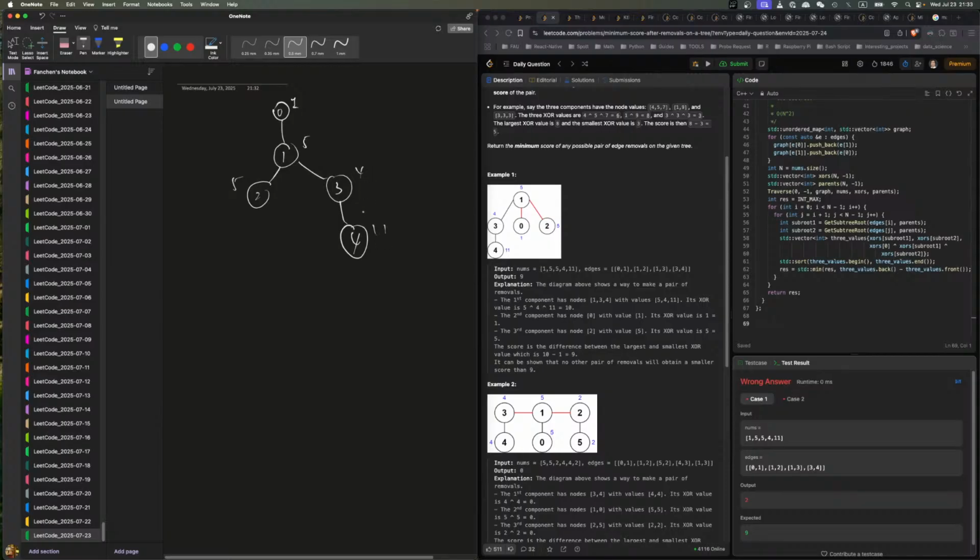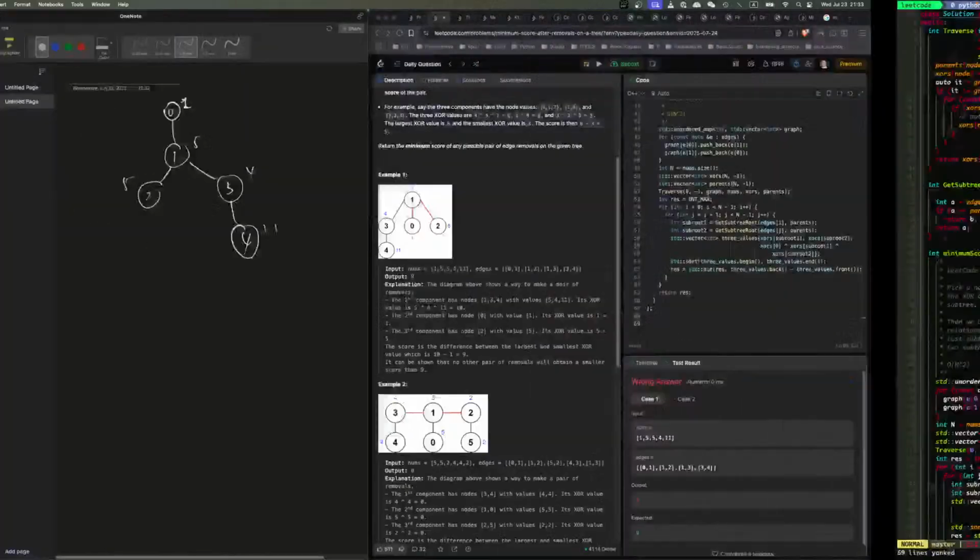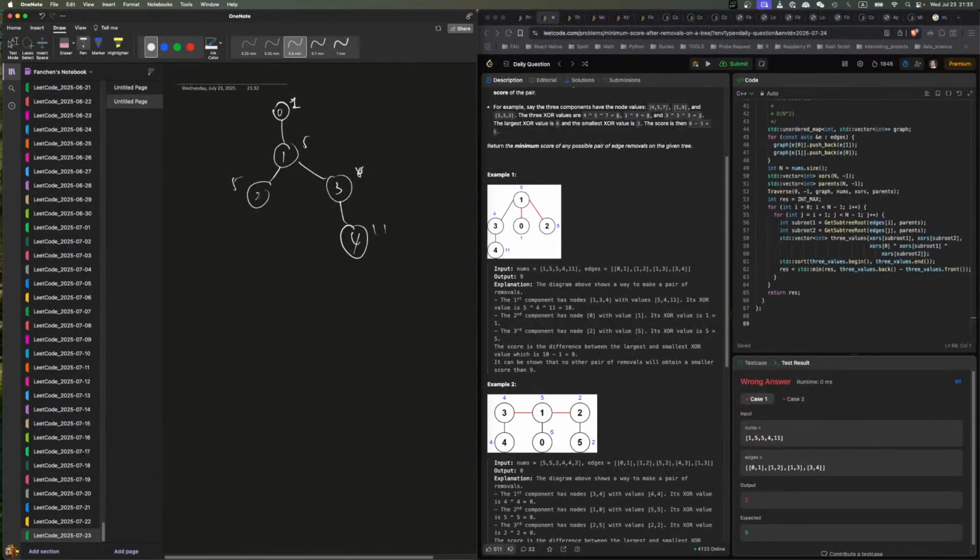Right? So if we do exclusive OR, then we have 11 exclusive OR 4. That's 15. Alright, so this will be 15. Actually, let's just do this. This will be 15. And this is a 5.